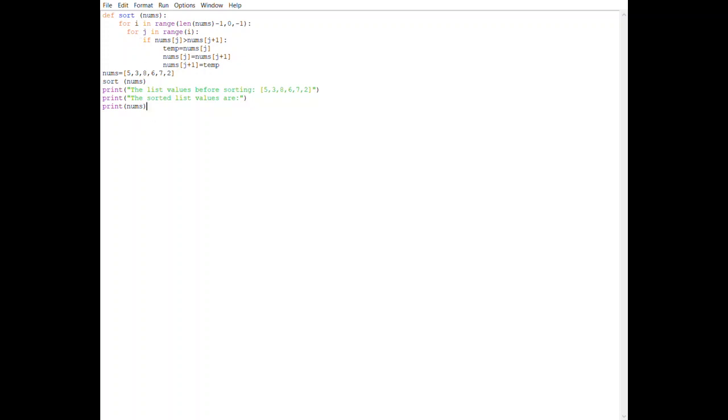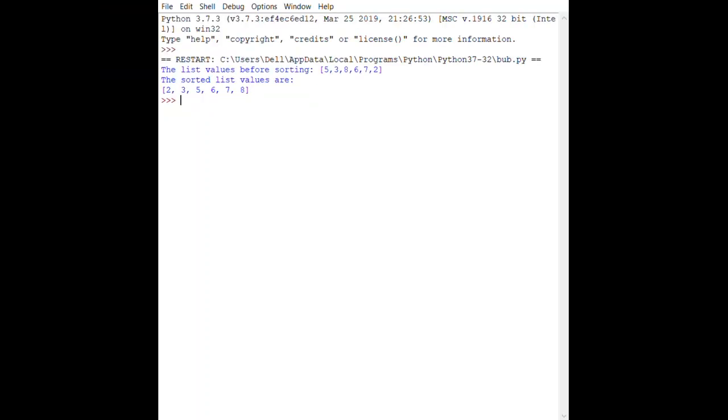So for that, first we have to save the program and then run the program. When we click on run module, you will be getting the output here. The list values before sorting: 5, 3, 8, 6, 7 and 2.